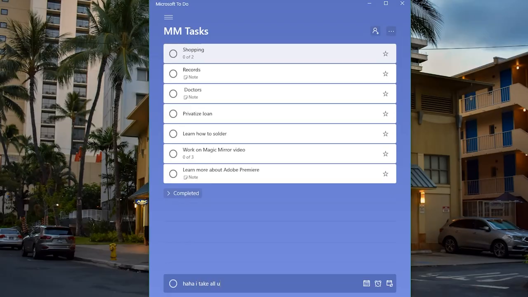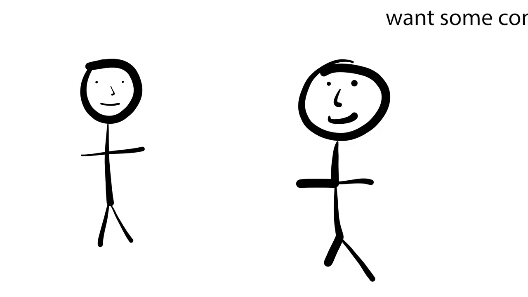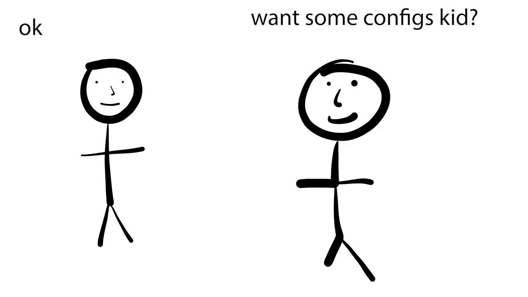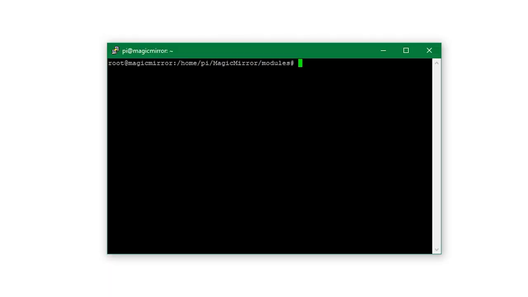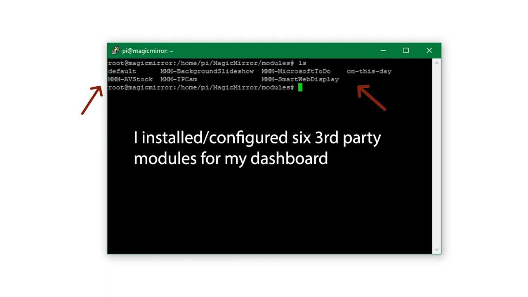The reason I'm blurring out most of the screen is because if someone were to get a hold of one of my API keys or tokens, they could use it and have control over whatever I have in MS To Do. On that note, if you're ever planning on sharing your MagicMirror configurations with somebody else, make sure to always redact this type of information. After you've configured all your modules, you're ready to show off the final product.